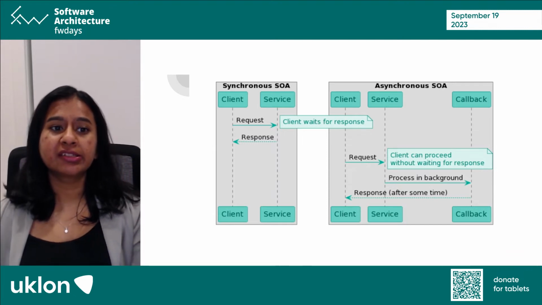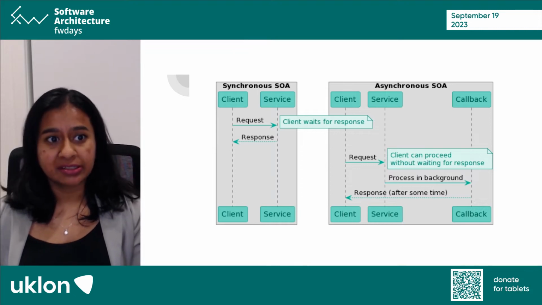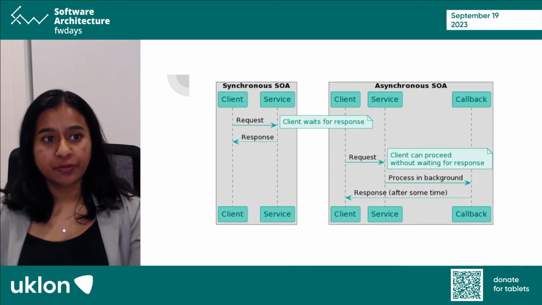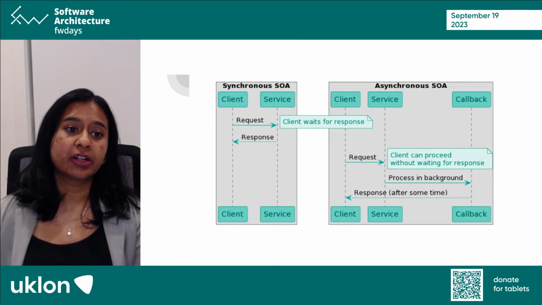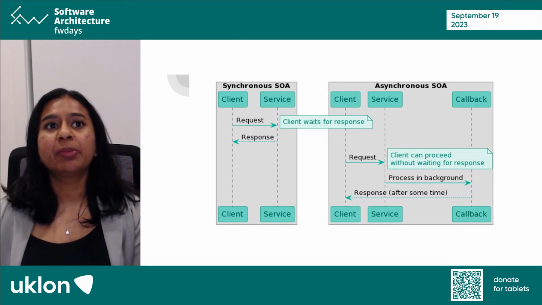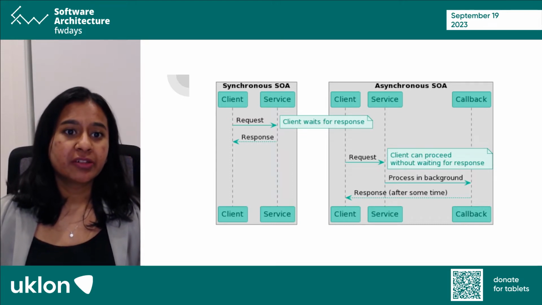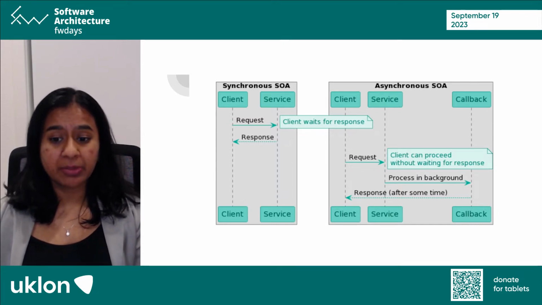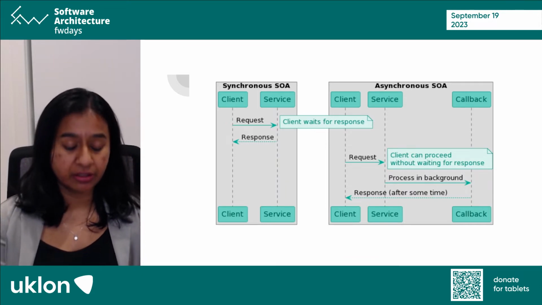If you look at this diagram for synchronous SOA and asynchronous SOA, synchronous SOA sends a request and waits for the response to happen immediately. But asynchronous SOA, on the other hand, sends a request and you'll probably get back a 202 Accepted response from the server, but the server will later send the response. You can basically poll, or the server can send an event at a later time.